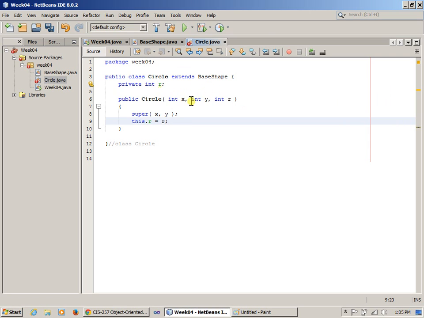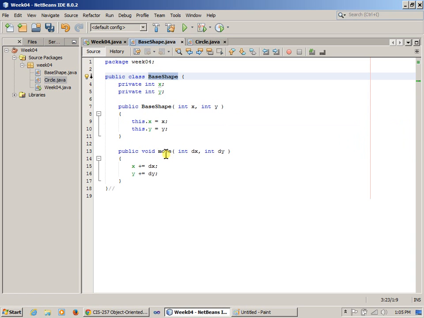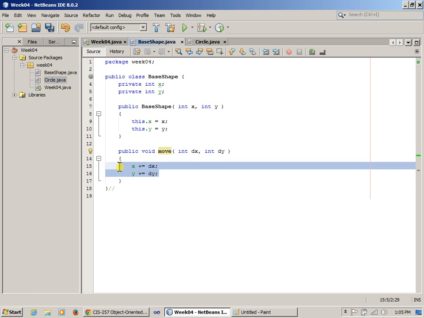Of course, for all of these items like x and y coordinates and the radius, we could also add some getters and setters methods so that we can manage our shapes. But then, of course, if you recall, there is move. So if we want to move the circle around, perhaps it's enough only to move x and y.